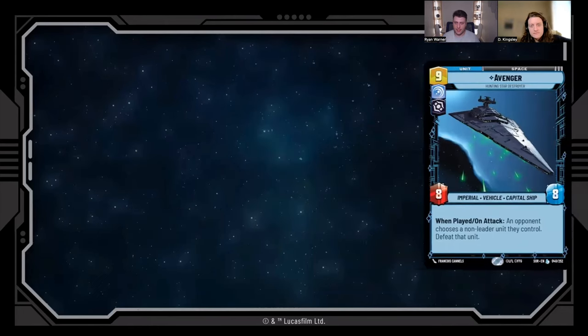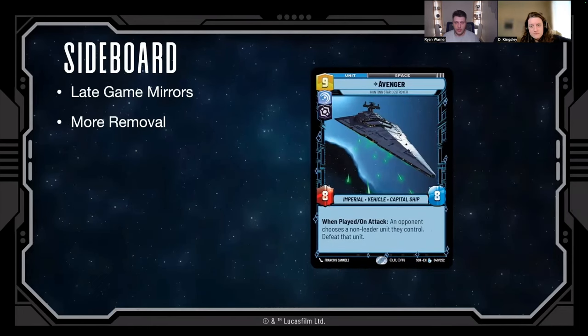All right, so let's take a look at the sideboard. Yeah, sideboard here. So I pulled each card in. I think you have 5 cards in the sideboard or 4, but Avenger is the first one I wanted to pull in because it was probably the most unique.